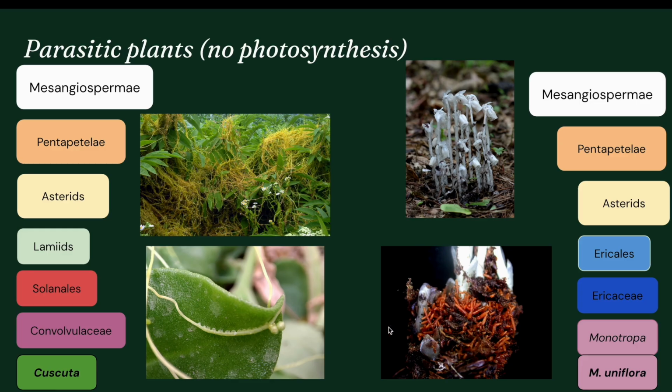So these are really cool examples of life strategies that you can find in the angiosperms, and also an example of losing a synapomorphy secondarily. All plants can photosynthesize. Isn't this something everybody knows? Well, this is true, but does this mean that plants that can't photosynthesize aren't plants? No, it just means that they lost the ability to photosynthesize through evolution.